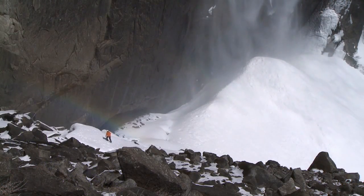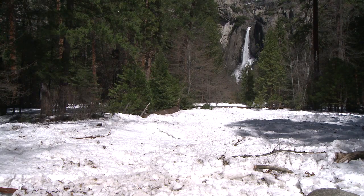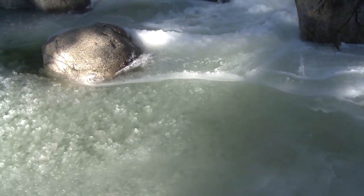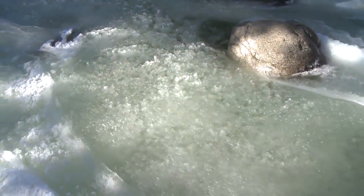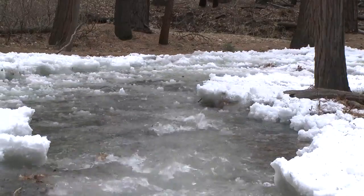There's a persistent myth that directly connects the snow cone's disappearance to the appearance of frazzle ice deposits — but there's no direct connection. This is not the snow cone lying on the floor of Yosemite Valley washed out. The snow cone gradually melts as temperatures warm up, and as temperatures warm, the volume in Yosemite Creek increases. Sub-freezing nights turn some portion of Yosemite Falls to ice that flows in the liquid water — frazzle ice is only indirectly connected to the snow cone. I've also observed it at Royal Arches Cascade, Ribbon Creek, Bridalveil Falls, and Sentinel Creek.